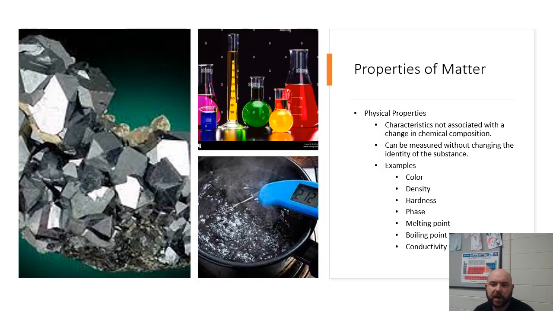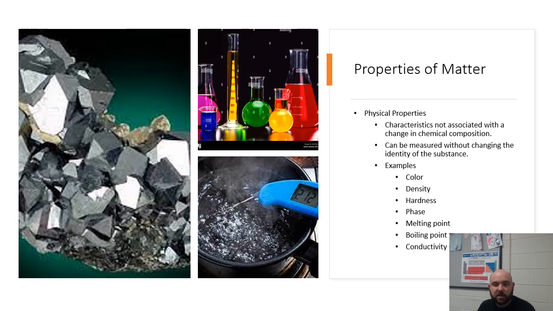So we're going to be looking to categorize some of the properties of matter as well. We have two broad classifications of properties of matter: physical properties and chemical properties. Physical properties of matter are things that can be measured without changing the substance into something else. They're generally rather common properties that you probably have had exposure to. If you talk about the color of an object, you describe one of its physical properties. If you talk about the density of an object, that's a physical property. Hardness is a physical property.